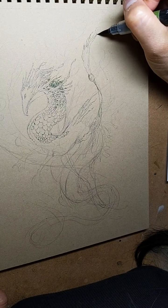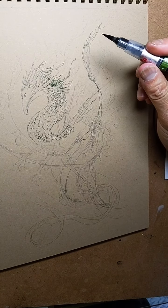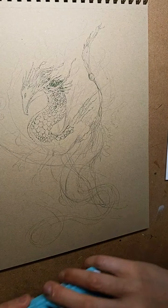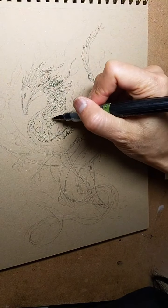What pen am I using? Okay, so for newcomers that have just popped in, this is a Pentel art brush. It is a brush pen, and the ink is water soluble. It does sort of melt out when I paint on top of it. So you gotta keep that in mind if you do decide to paint watercolors over it, which I do, and I'm going to at a later stage of this because I'm going to add some of these shimmery colors for the scales later in the shooting.